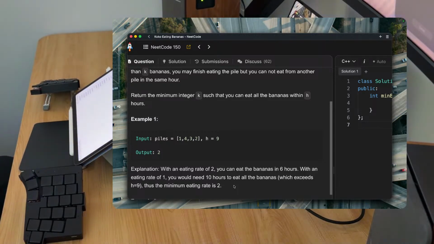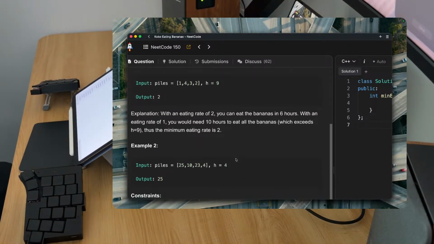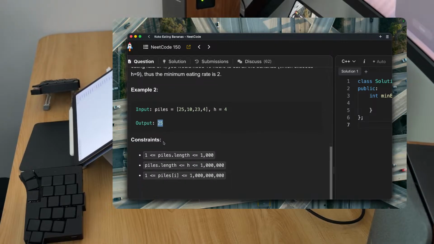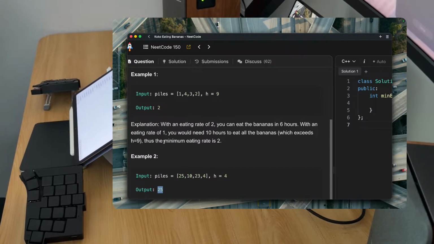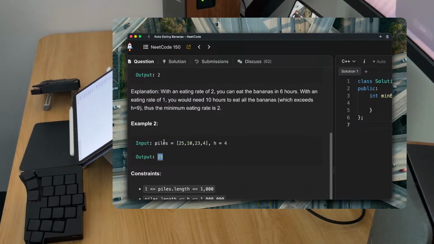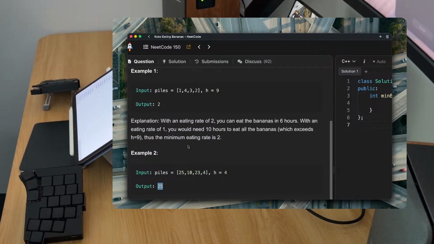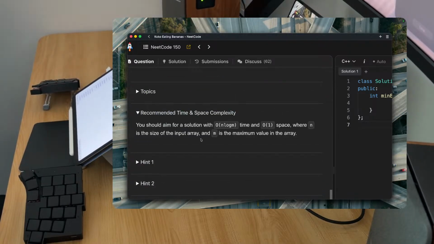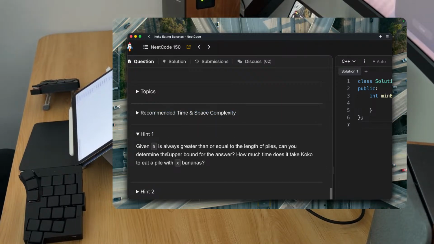Why are we binary searching this? I'm confused. See the next example? It's Coco.